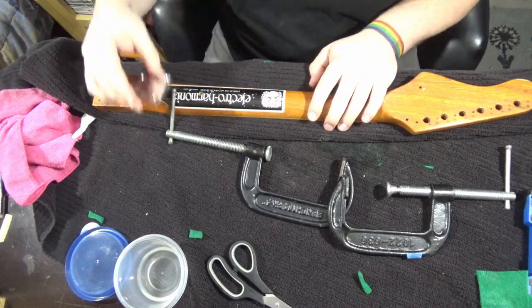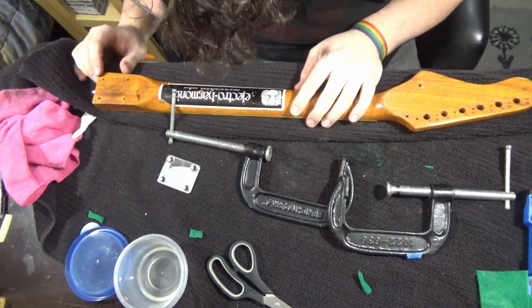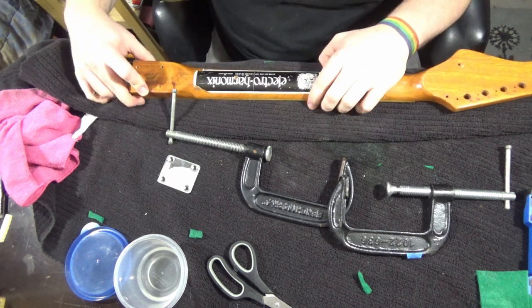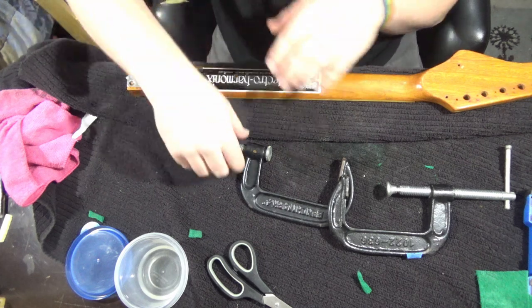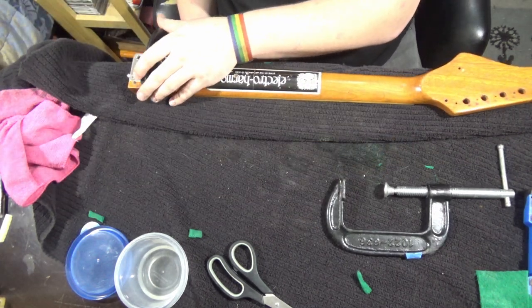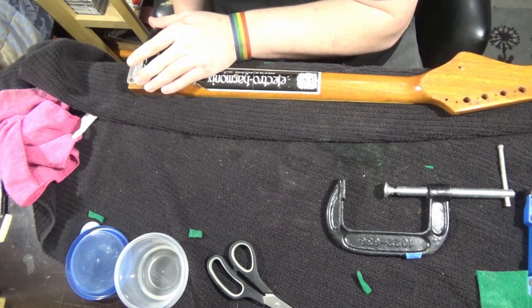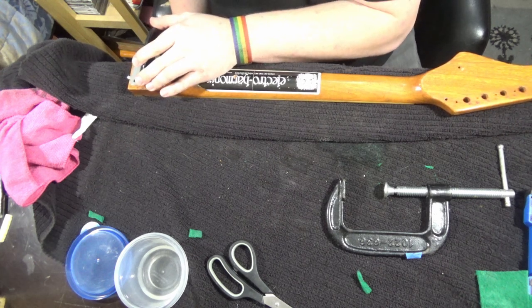And because I don't want to actually damage the neck or put too many more impressions in it, I'm going to put this right up here. And then I'm going to put the neck block on the back of the neck, or the neck plate, and see if I can't do it like this. In fact, I'll do the inside of the neck plate, just in case this does scratch up the neck plate a bit.